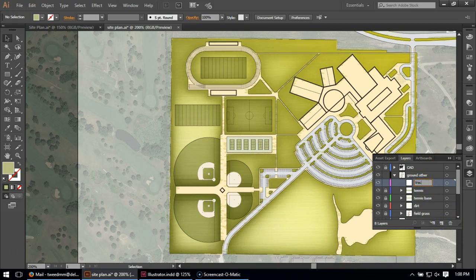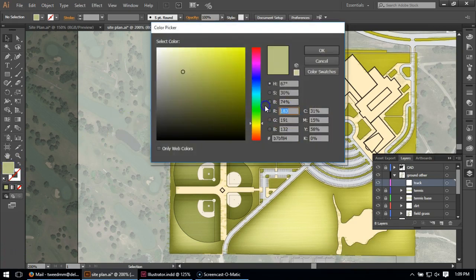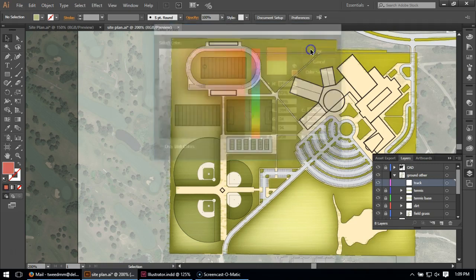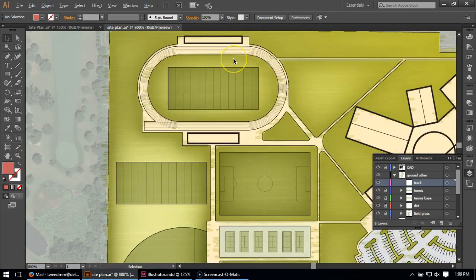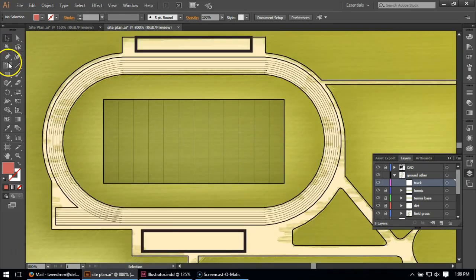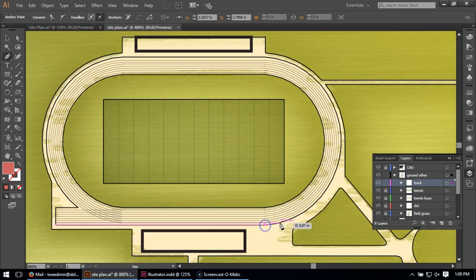I'll assume this is maybe a rubber track. They come in different colors. Quite often they're sort of a red or a maroon color, so I think I'll do that. Change my color to some color that you think the track is. And I'm going to use a little bit of a lighter color than it might be in real life, because anytime you use a bright color, it's going to really draw the eye, and it's not that I necessarily want everyone's attention to be drawn towards the track, but I do want it to give it a look.